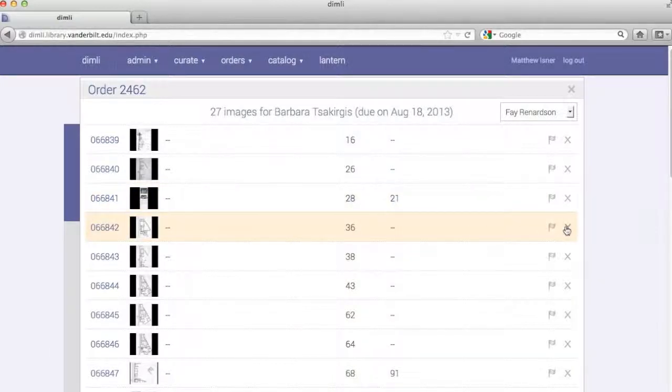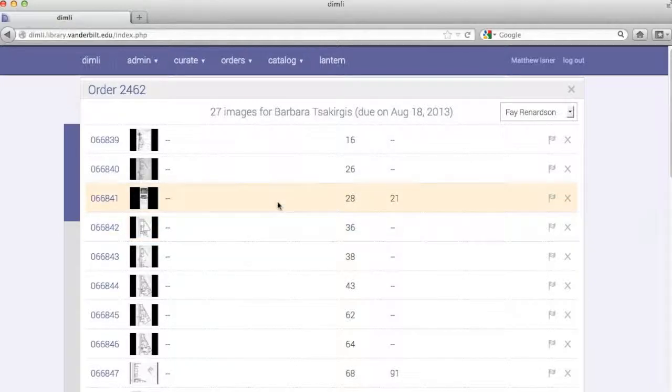We also have the ability to delete an image record at any time here from the database completely, or flag it for export. And this is something that we might do if we were going back to make changes to existing image records that had been cataloged in the past, but we wanted to make a change to them and flag them so that they would be exported in the next curator export.